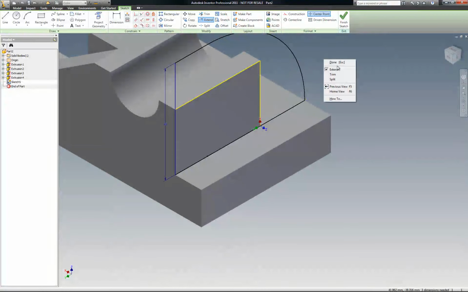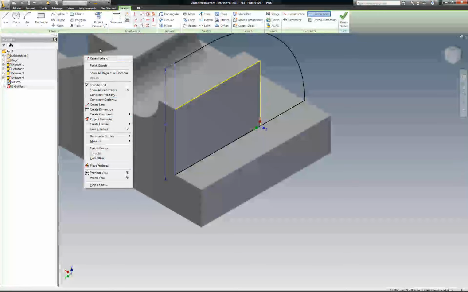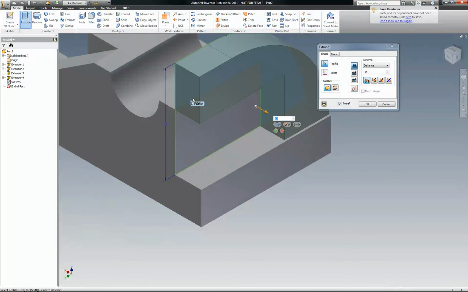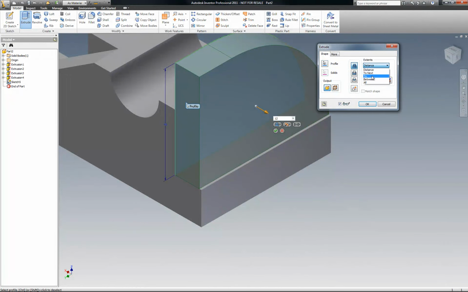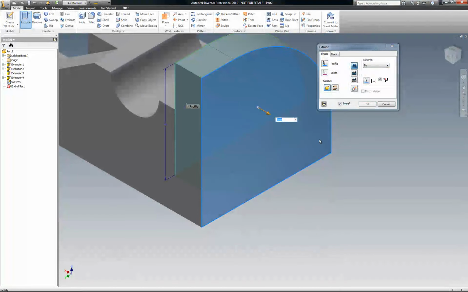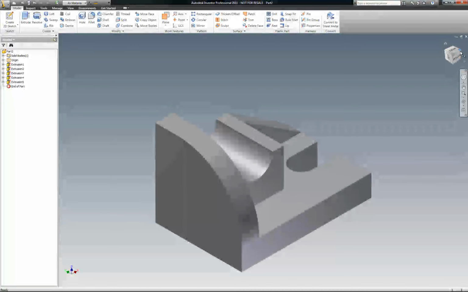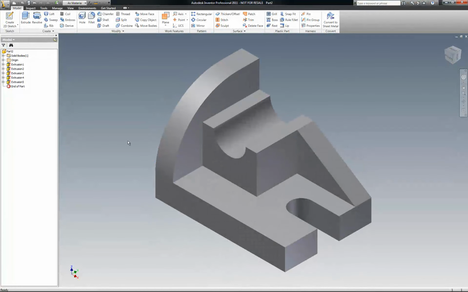Now I can right click, done, right click, finish sketch, extrude. Make sure to pick both parts, and watch this one. I'm going to go 2, and I'm going to pick this face. 2 is kind of a fun thing to use once in a while. And I believe that's it. That was pretty darn quick, okay? So I think that's great.